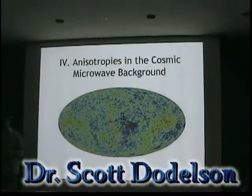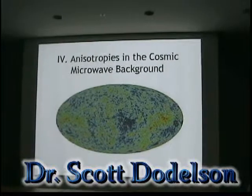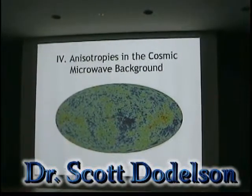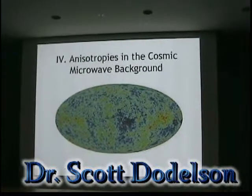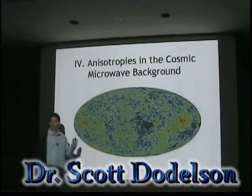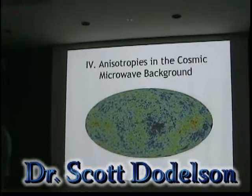Maybe when you finish grad school, or when you go to grad school, you'll demand that Fermilab get involved in a project to explore the cosmic microwave background. I've mentioned this a few times, so why am I so excited about it? Remember, this is a picture of what the universe looked like when it was 400,000 years old. So it's a cosmologist's dream.